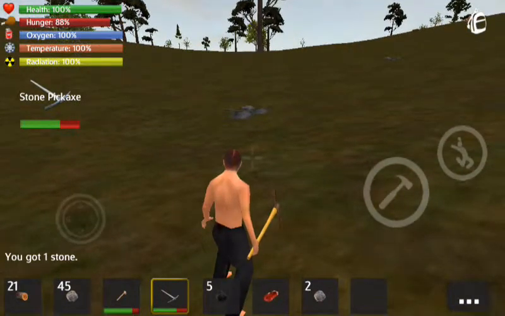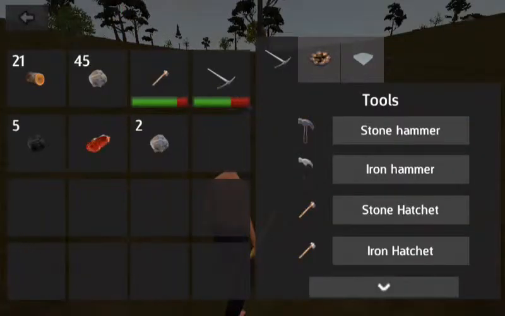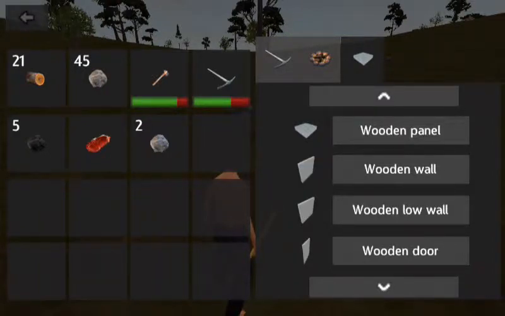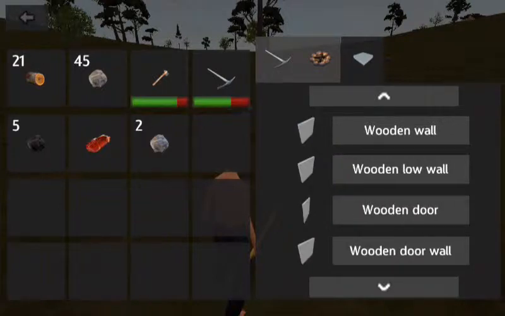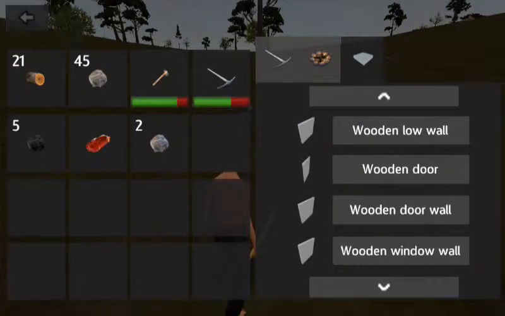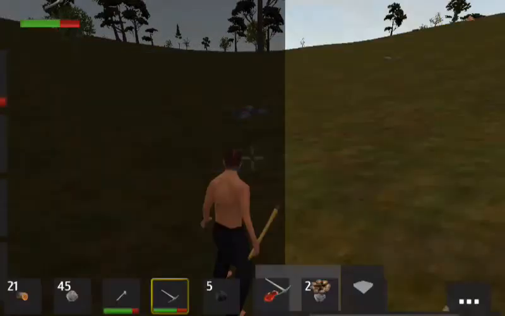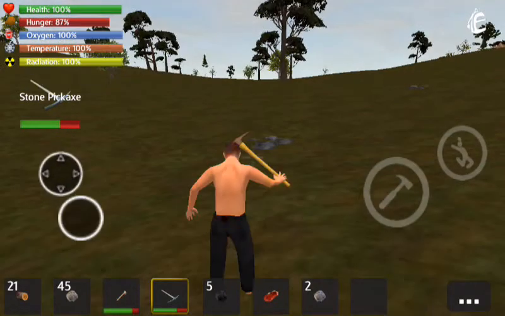We can build a house, and it's got some pretty cool house building mechanics. So you can build a wooden foundation, wooden panel, which I think is what you'd use as a roof. Wooden wall, wooden low wall. I'm not sure what that is. Wooden door wall, wooden window wall, wooden slopes. So it kind of has the Rust building style.